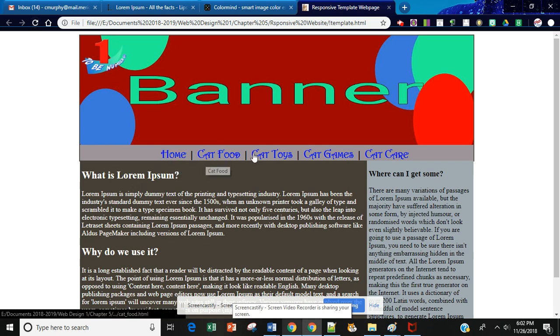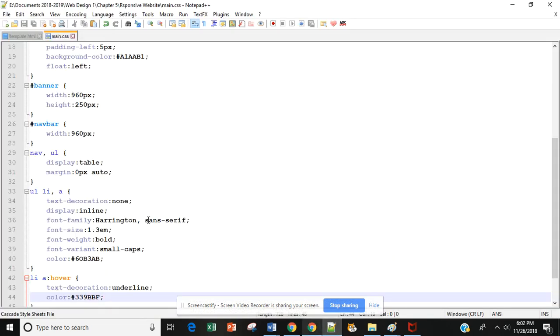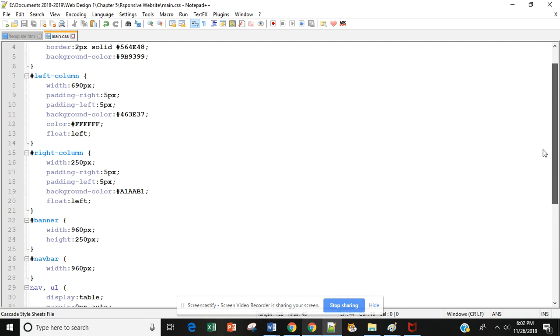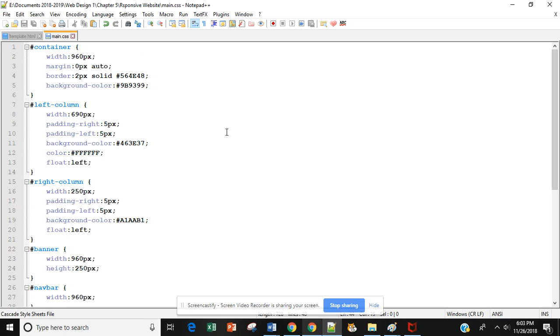There we go. Now I need to change my background to my nav bar. I've got to think about how I want to do this. It's actually, I think, the section I want to change. So I'm going to go up to my container. I think that's where I need to change my color.